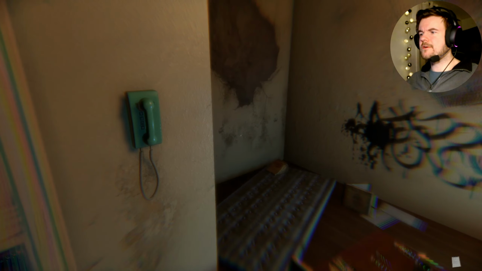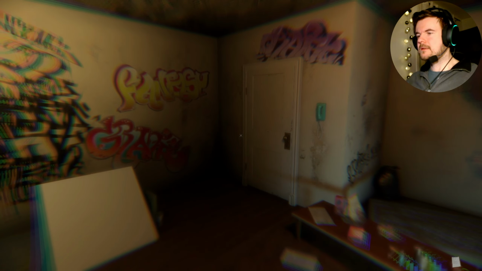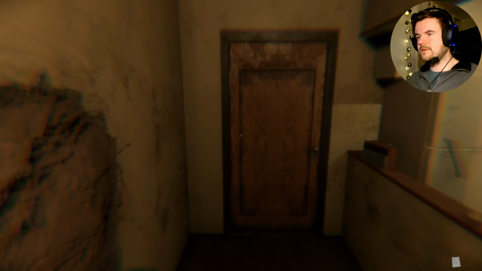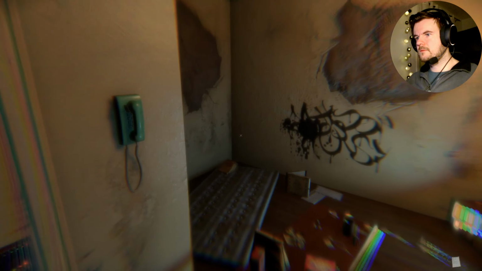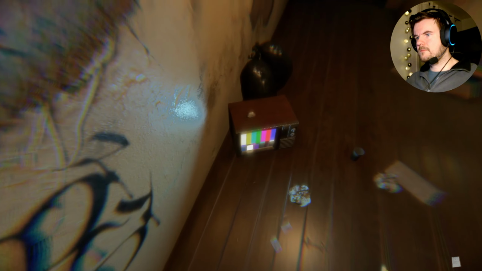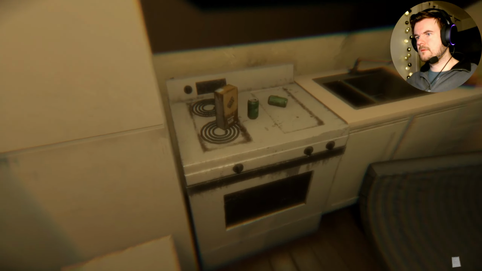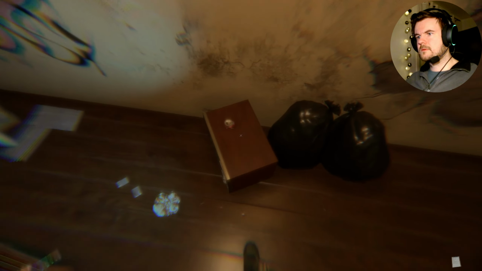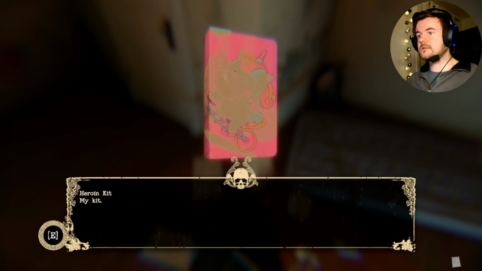I can't understand you. I'm sorry. I'm missing something. Okay, hi. What are we doing here? I'm missing something. I don't know. What am I doing here? This is a dump. It's a drug addict's dump.